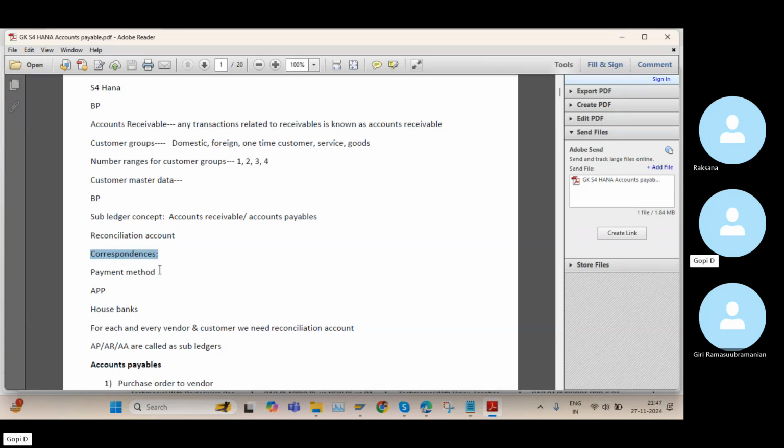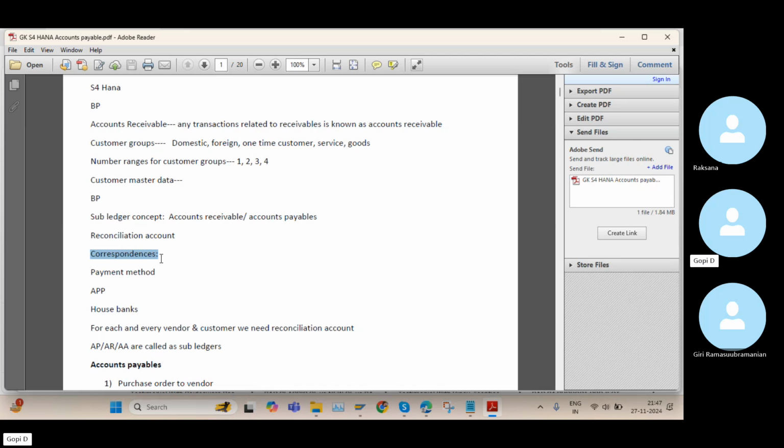So next, we also need to know correspondences. The correspondence is nothing but, for example, whenever we make some payment to the vendors, once the payment is done, it means once we credit so and so amount to the vendor, we are the responsible person to inform that vendor with the help of a payment advice note.